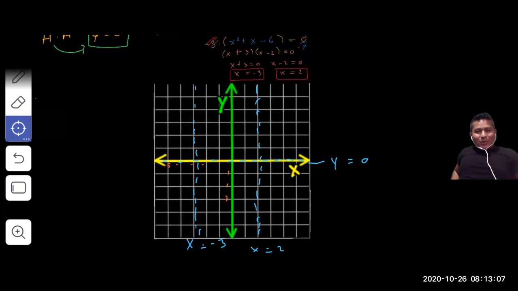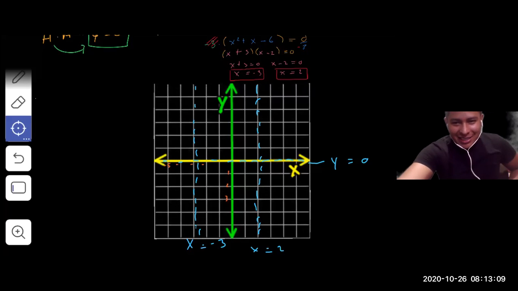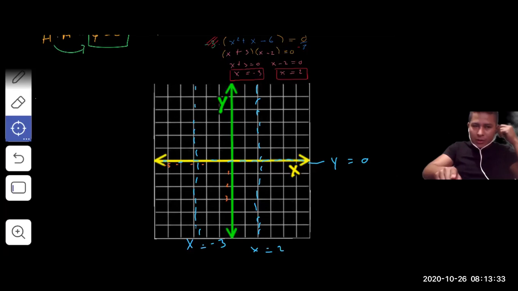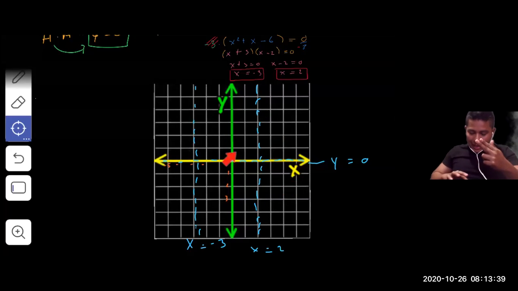And what am I gonna do with this? We have 10 minutes to do that. Okay, let's see. Which numbers are we gonna take into our table, guys? We need to take values to the right and left of my vertical asymptote. We want to be a little bit lazy, but people in reinforcement, you have to do all the points. You have to take 2 points to the right, 2 points to the left, and 2 points to the left again. In this case, I'm gonna take just 1 and 1 because of the time.